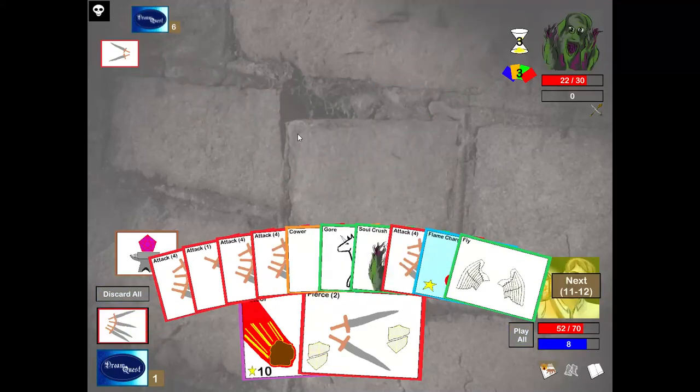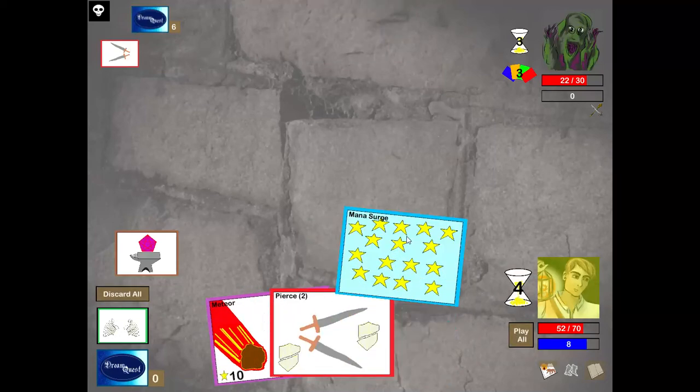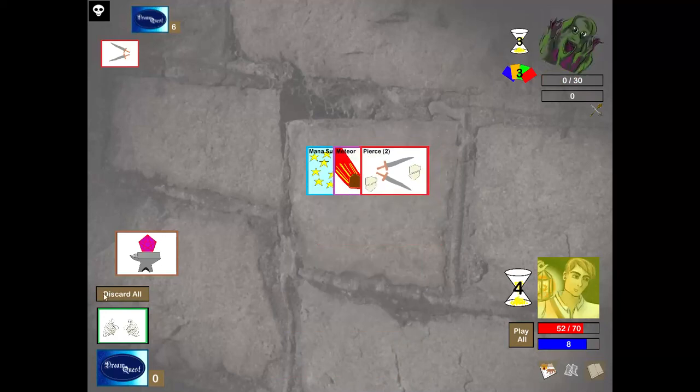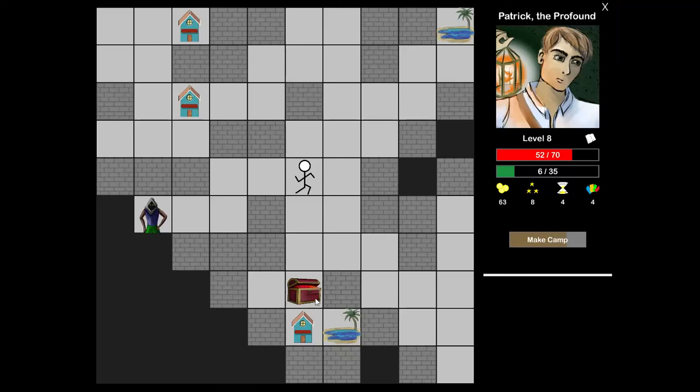The last card in my deck is my Mana Surge. So this is how to do it. I'm gonna get the Mana Surge. Sucks that my base mana wasn't higher. Then Meteor down to 2, and then Pierce will level up the Pierce. And now I'm pretty much done with the Soul Forge. At this point, killing somebody with an attack 1 is going to be pretty dang difficult.